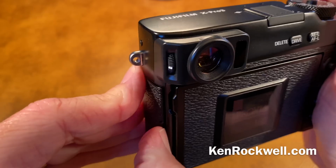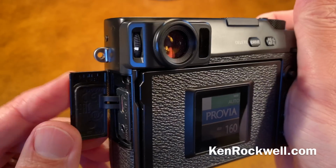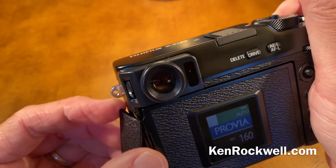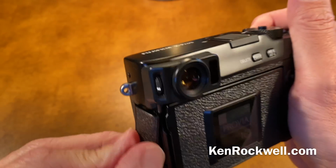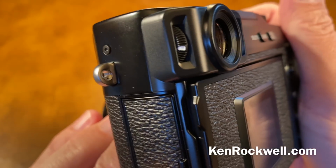The biggest flaw mechanically is this crappy little flap. The older version of this, as well as my XT30, has a real hinge here, much nicer than Nikon or Canon with their crappy little flaps. But it looks better. It's a little classier than most crappy flaps, which are made entirely of crappy flap material. This has a stiffer material in the back, which looks really well, and it doesn't fall out now. And it is easy to get to, but it's still a step down from what the previous model was. To charge it, I charge it by USB-C.